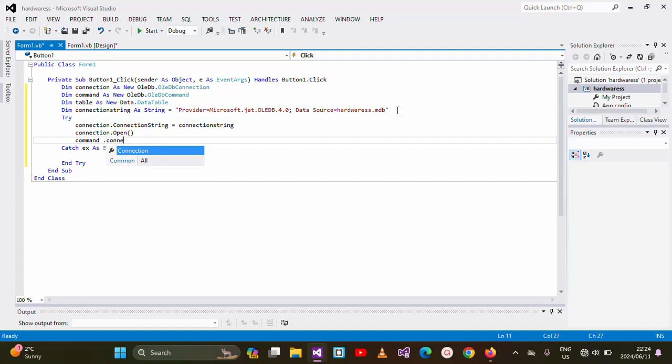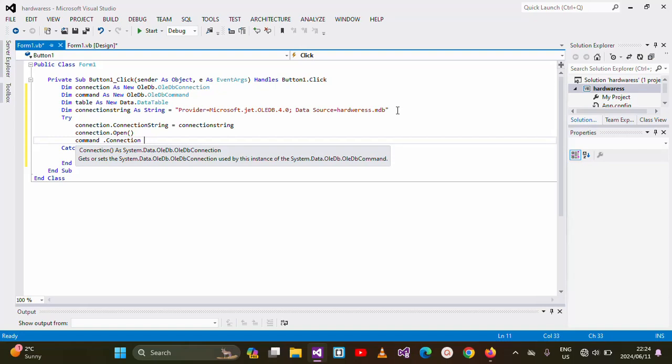Now we are linking our command with our connection so that the connection can be linked between the database and the Visual Studio, and then the command will go to the database and say I want this and bring it back to the Visual Studio.